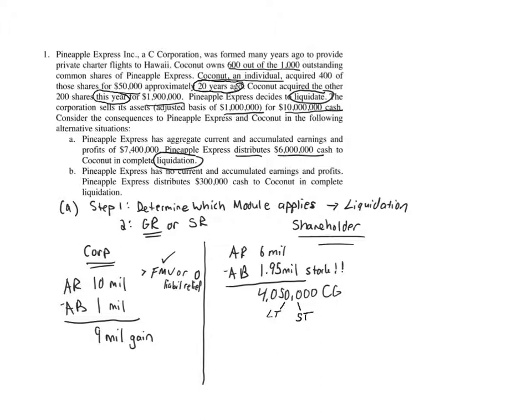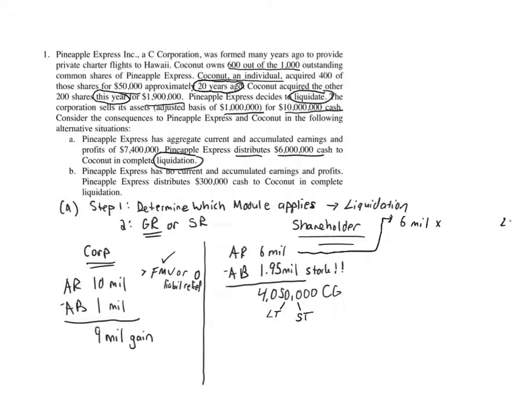How are we going to do that? We're going to break up the amount realized. So we're going to recalculate the gain. So yes, what we've just done is correct. It should be a $4,050,000 capital gain. But the question is, how much of the $4,050,000 is long-term? How much is short-term? The way we do it is we break up the $6 million amount realized. We do it based on the number of shares.